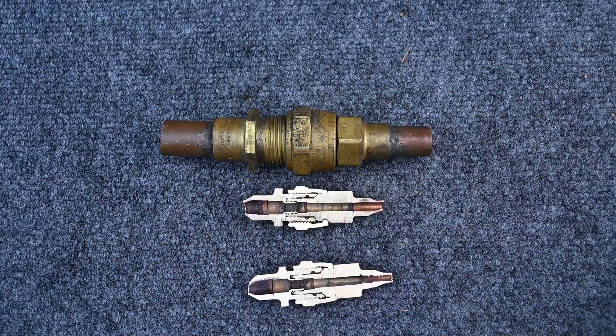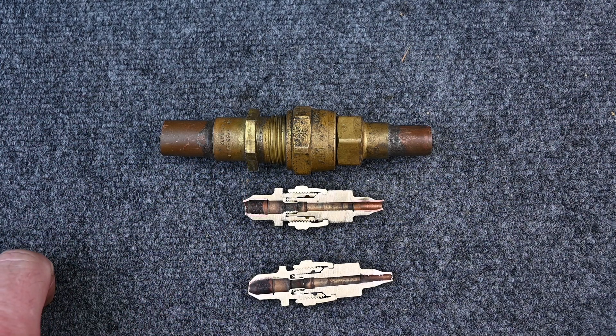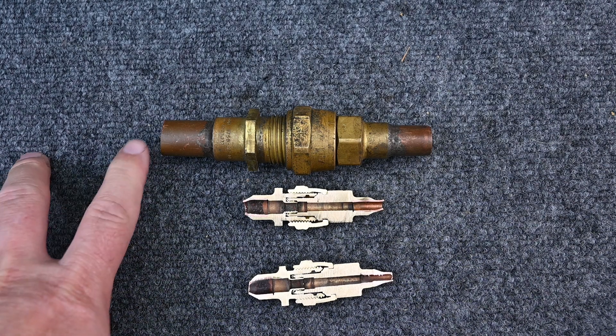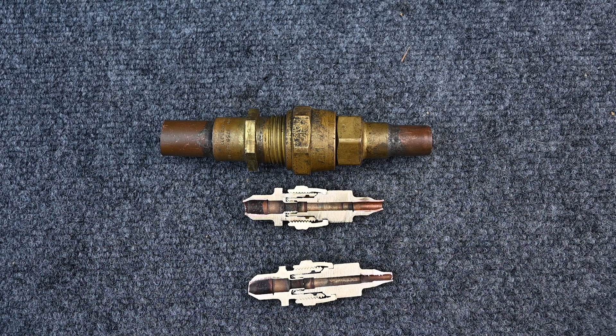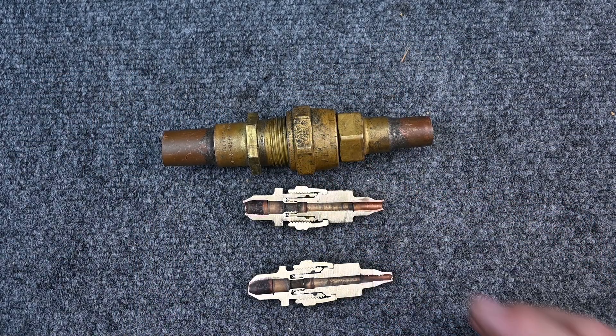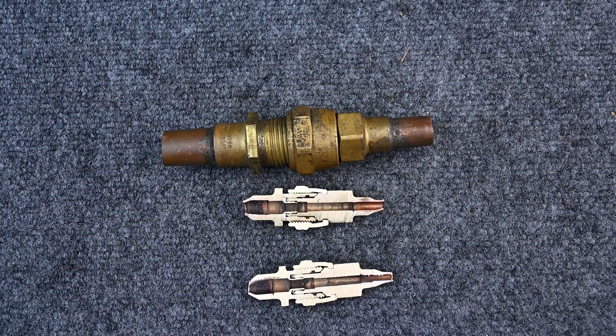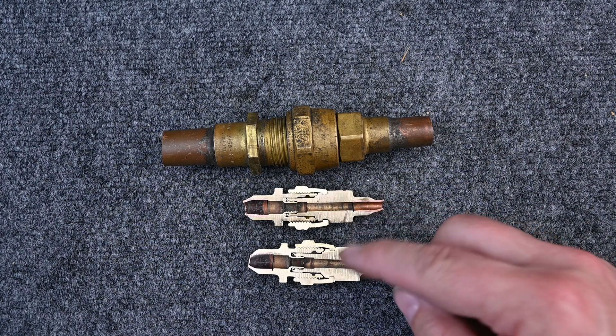Notorious for leaking — I always leak-check these first. I originally saw these in manufactured homes where they didn't want to pay an HVAC technician; the home installer would just connect the lines. But I've also seen them on many other applications since then. There are some variables if your refrigerant lines are not long enough or are too long, but the idea was it took a lot of pressure off the technician. They could be fully dehydrated with a proper vacuum at the factory, with the exact amount of refrigerant, so all you had to do was thread the connections together — liquid line and suction line outside and inside — with no need to pull a vacuum or adjust superheat and subcooling. It was all charged from the factory.